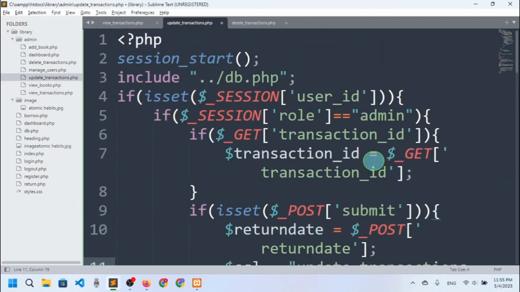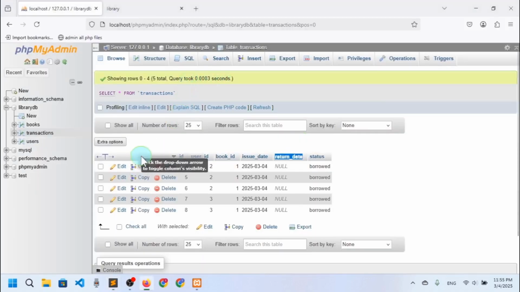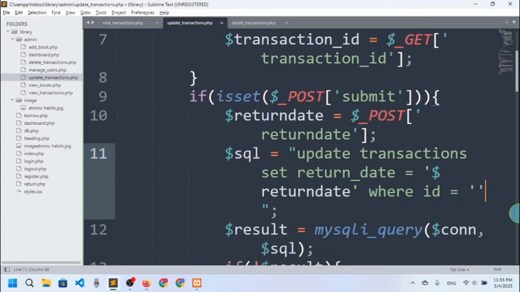So we need the transaction ID also, right? So where ID is equal to, because we know in our table it's actually ID, right? Okay, so where ID is equal to $transaction ID.